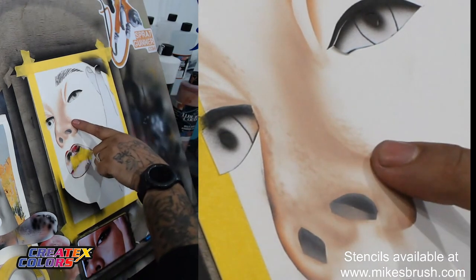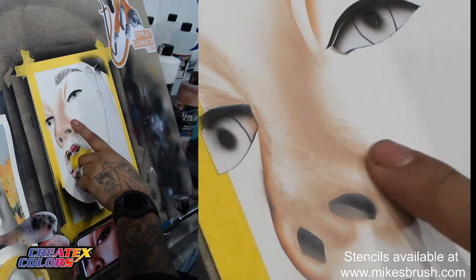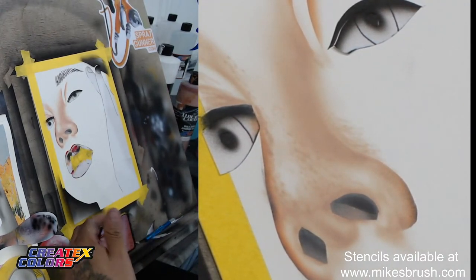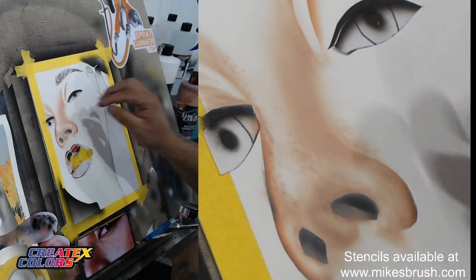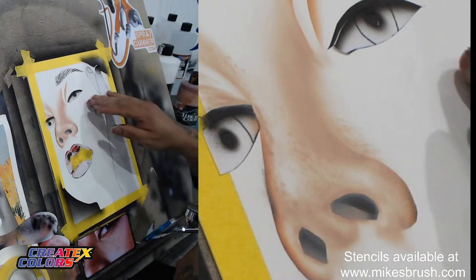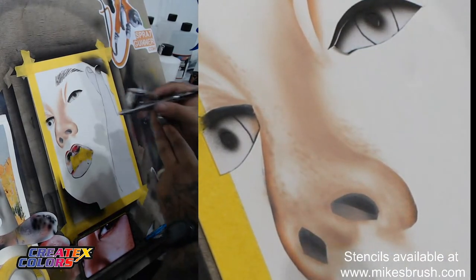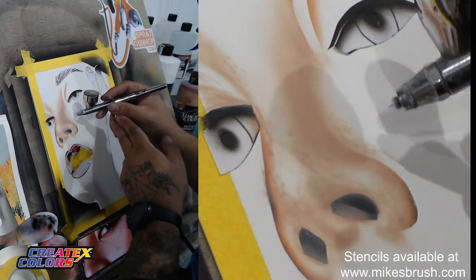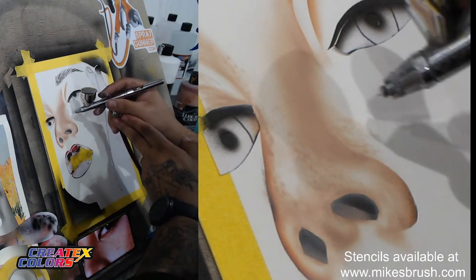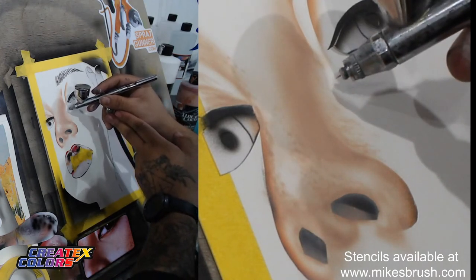So I'm just doing, you see those little strokes side to side, starts building up that texture. If you zoom in on the side of her nose right there, they're not so much pores, but it's more like her skin, or just gravity, is pulling her skin right under her eyes there, and it's making these ridges that go side to side. And that's just the way life is, it can pull you from side to side sometimes.